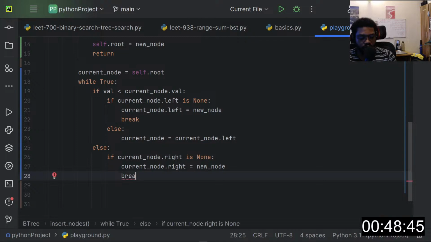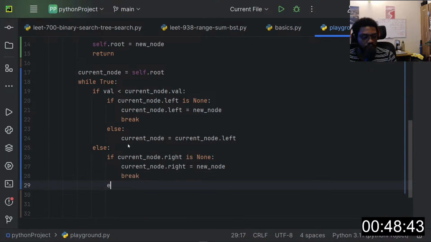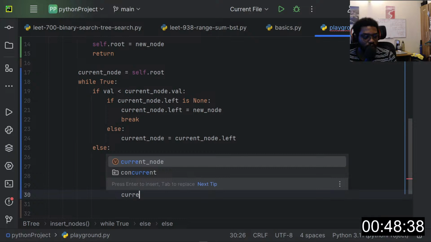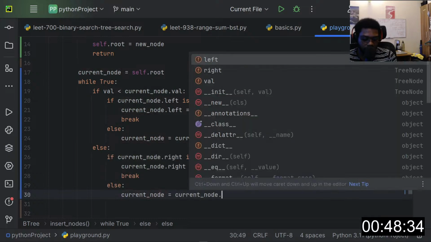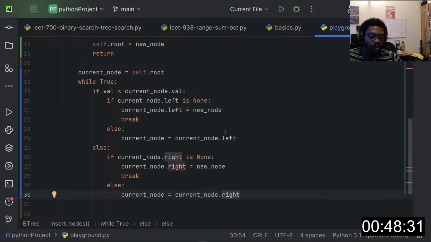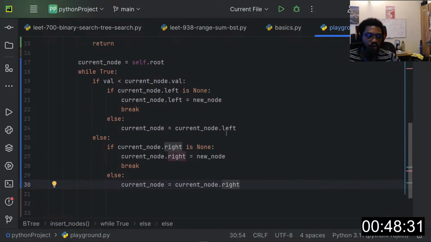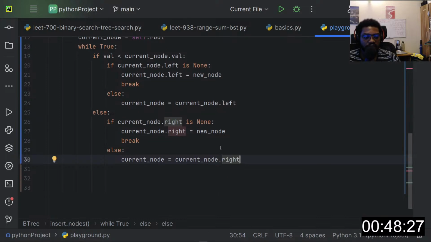Otherwise, current_node is equal to current_node.right. With these steps, we'll be able to insert the nodes at their appropriate position.